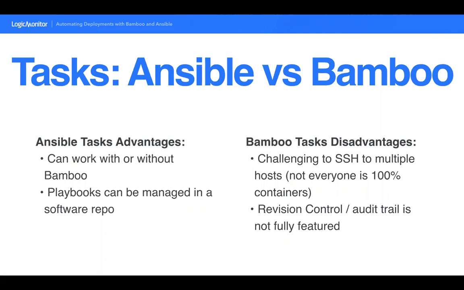some other disadvantages of the Bamboo tasks was that we found it challenging to SSH to multiple hosts. Not everyone is 100% containers. We are half and half. So we do have some Bamboo deployments that are not using Ansible for containerized environments, but for all our non-containerized, it was far easier. And then I already mentioned the revision control audit trail, not fully featured.